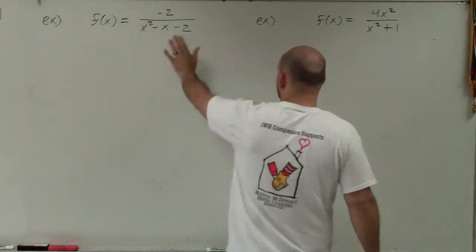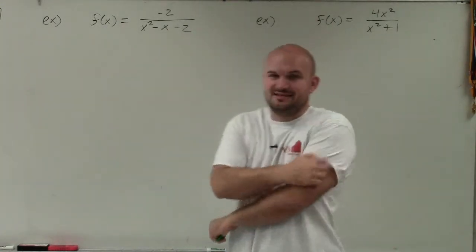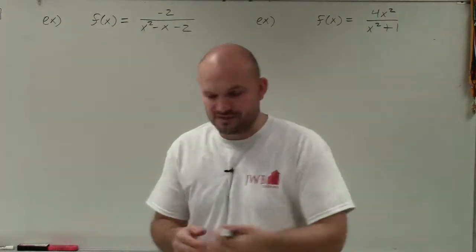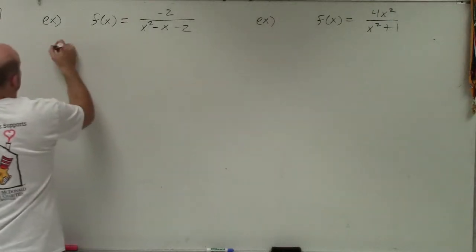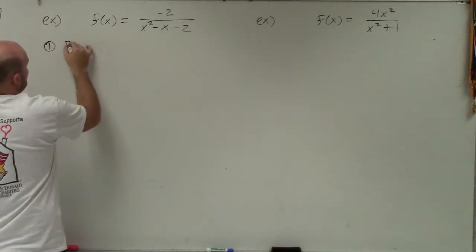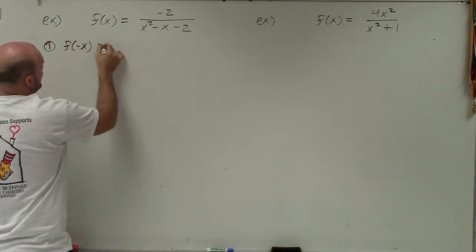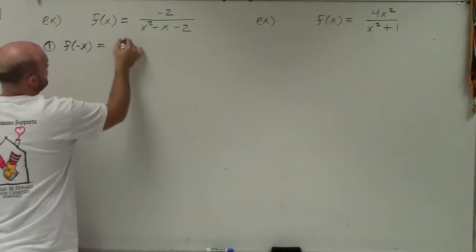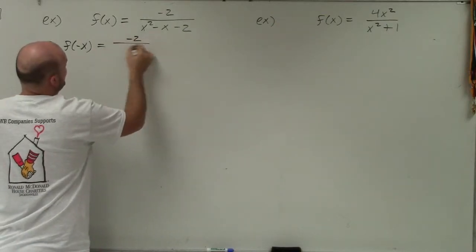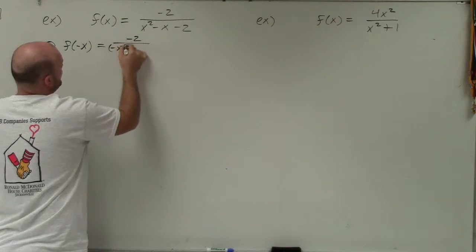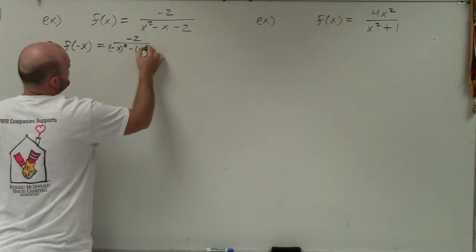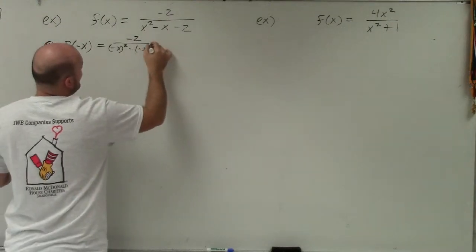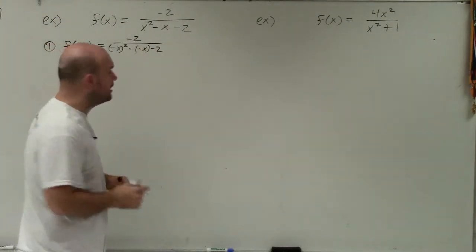So the first step, I'm going to go through this again, since I've already gone through it slower. I'll try to work through these a little quicker because they do take a bit of time. First, we test for symmetry. Remember, to test for symmetry, we plug in f of negative x. If we obtain the exact same function, then we have symmetry about the y-axis. If we obtain the opposite of the function, the negation of it, then we have symmetry about the origin.